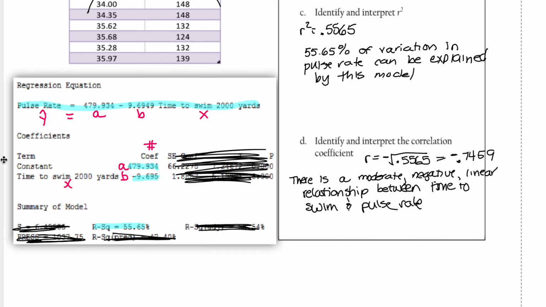See how many values or how many variables we want to pay attention to in this case. I think most of you said 3, and that's correct. Because what we really want to focus on is the constant, which is also known as the A value, the B value, and R squared. The other values, we can just ignore them for a sec. The regression equation is also provided to us right here, which is nice, but not every case they will give it to you. So if they didn't give it to you, you're just going to find the constant and the B value, plug those values in, and make sure that you write y hat instead of y.